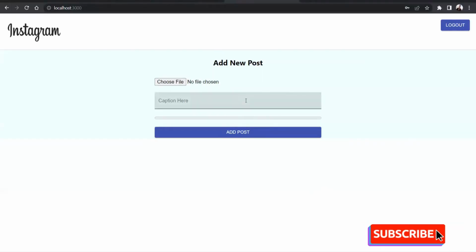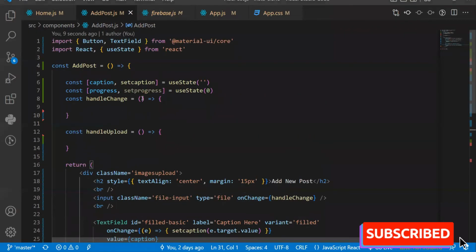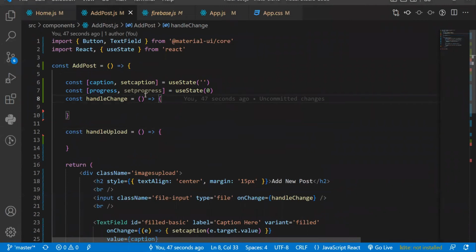Now our next task is to complete these two functions here. Okay, now when it comes to handle change, that is to upload an image to the useState variable. First thing is I'll create one useState variable, and I'll update this image in that variable.